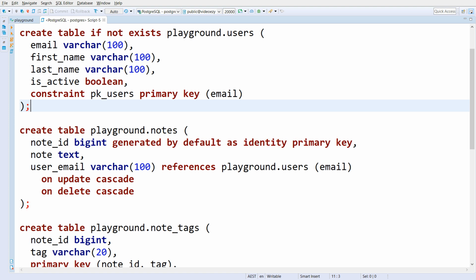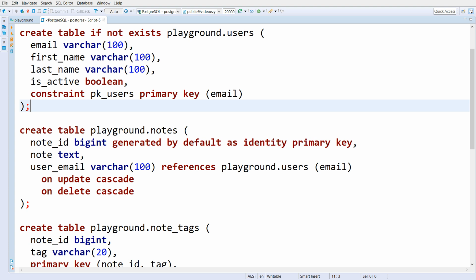In this video, we'll be looking at check, unique, and not null constraints, and also how to use what are called default values. Check constraints allow you to provide a Boolean expression which must evaluate to true for a table insertion to occur. So looking at our users table, for example, where we collect email addresses, you could use a check constraint to perform some additional validation of that email to ensure that it looks like a valid email address. You don't want to go too overboard with this, but there's a couple of basic checks that we can do.